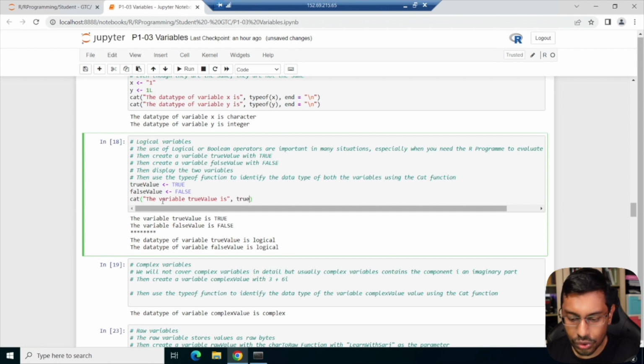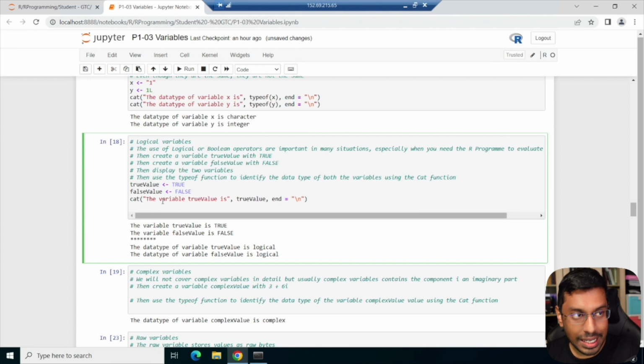With a newline. At the same time, I want to print the variable false value is false value. I'm just following through, right?